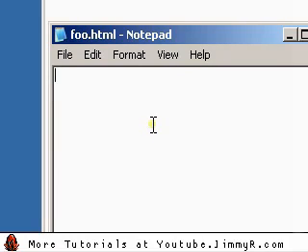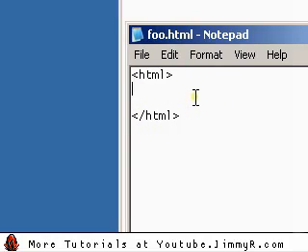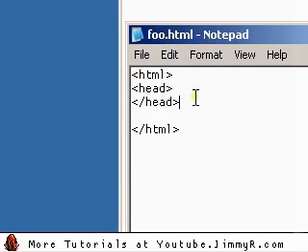Okay, so now you know how HTML tags work. You know how to start them, and you know how to end them. So let's set up the basic structure for almost all HTML pages. First we set up HTML, and then we end HTML, and everything else will be in between, obviously. First we have a head tag here, and then we end the head tag.